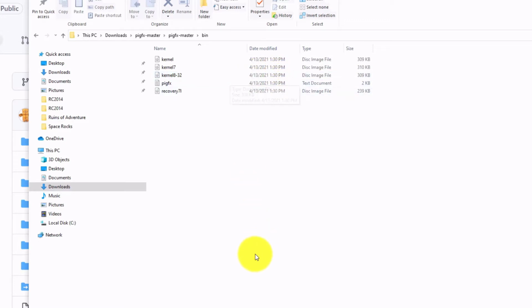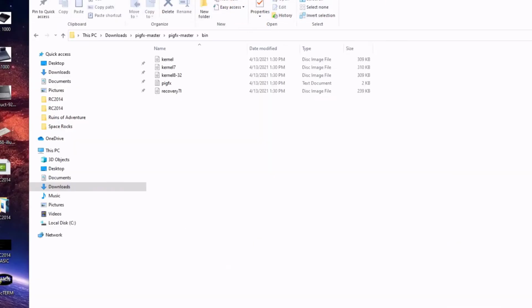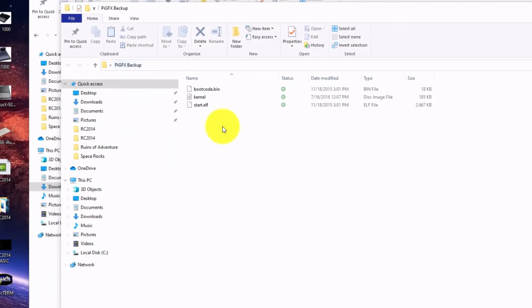Now there's going to be two other files on that Raspberry Pi micro SD card. The other two files are bootcode.bin and start.elf. You want to make sure that those are kept intact. Don't lose those. In fact, before I started doing any of this, I backed up that Raspberry Pi micro SD card, so just in case I screwed things up, I could go back to where I started. But you need this bootcode.bin and this start.elf file. And once you have written all that to the micro SD card, pop it back in.